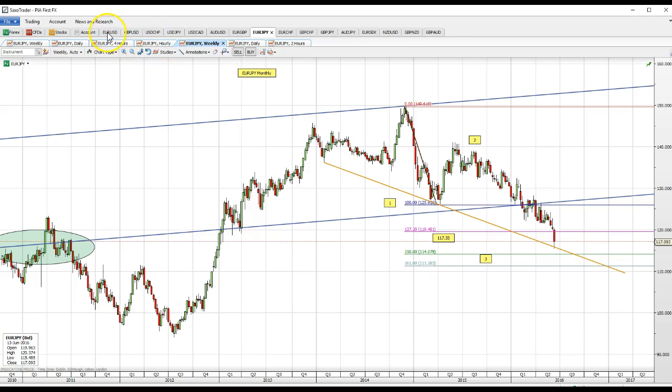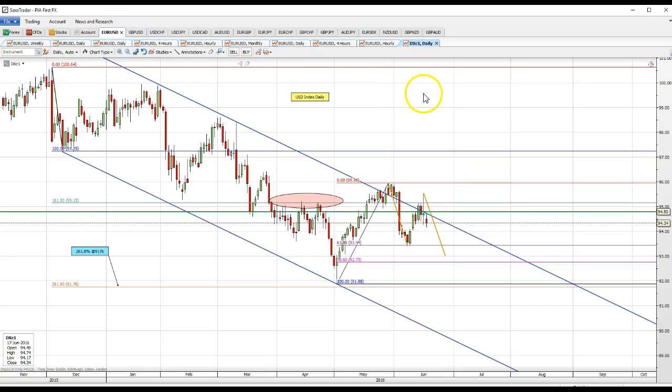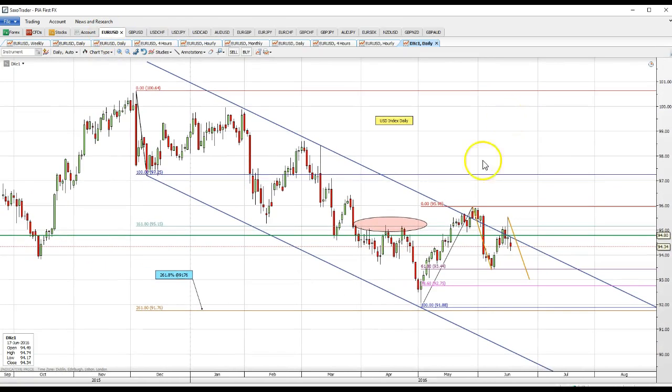So first of all, we're just going to look at the dollar index. Now, we talked about this impulse move and then this move back, and we said last week in the video that we really needed to see a break and close above the channel, this descending channel line here. What we had on Thursday was a breakout rally, but it failed and it closed back inside, and then obviously on Friday we had some more mild downward pressure. But this is now looking like it's going to make a larger correction and an ABCD formation, probably towards this 93 level and possibly 92.75.